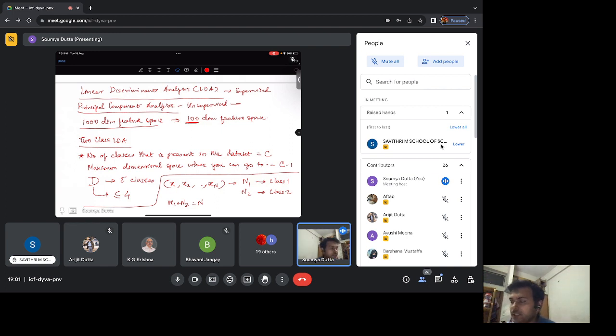When you are looking at an unsupervised problem setting, that means you don't know which points belong to which class. So when you are doing PCA, the only way in which you can preserve the quality of your data is to say, my data has this much variability. I would reduce the dimensions, but I don't want to reduce so much that all the variability in the data is lost completely. Am I making sense? Yes, sir.